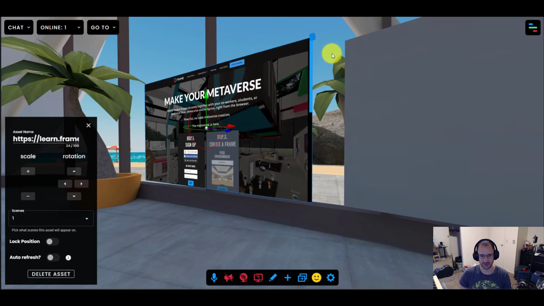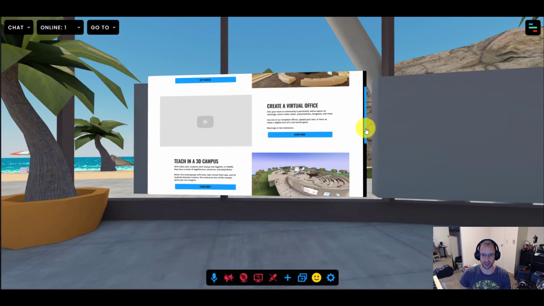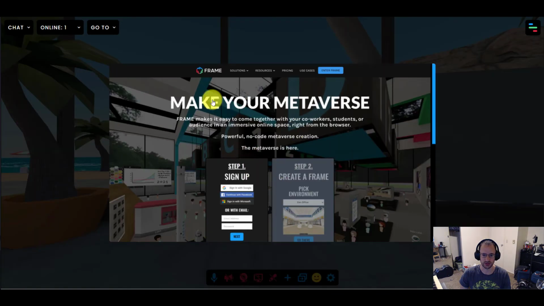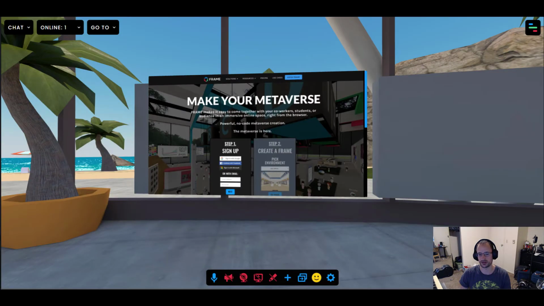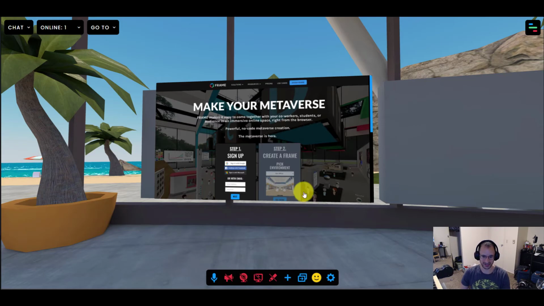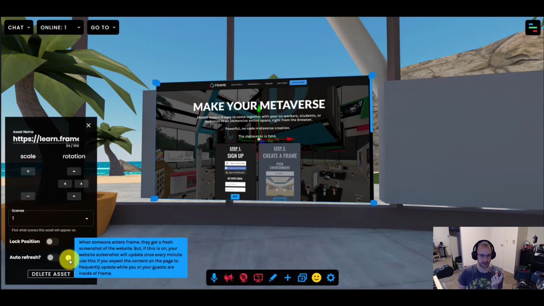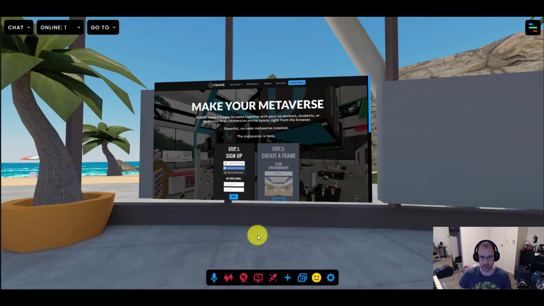It just lets people kind of see a website. It's not fully interactive, but we are working on this. But someone can scroll it, and if they wanna really dig into it, they can click on it and either zoom into it or click on it and click on a link, and it'll open it up in another tab. But it can be handy. You can set this so that it automatically refreshes. So if it's a website with like the weather or like a stock ticker, you can have it automatically refresh so that once a minute, it'll get a new version. It'll refresh the screenshot to get the latest information onto it.